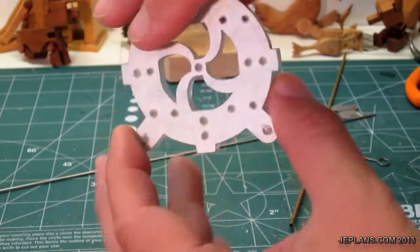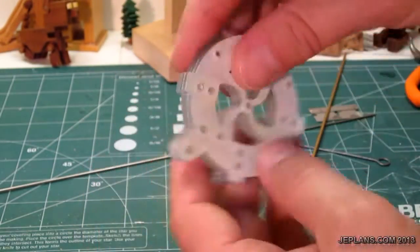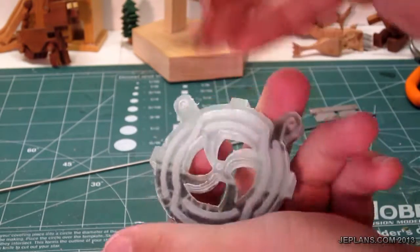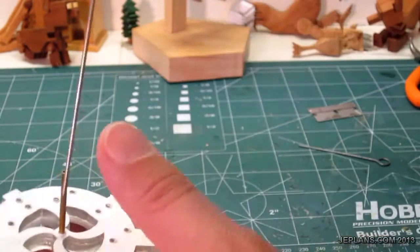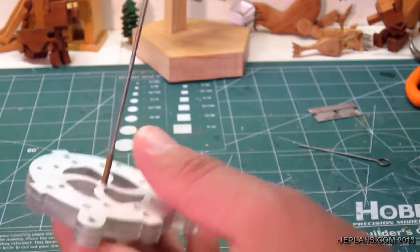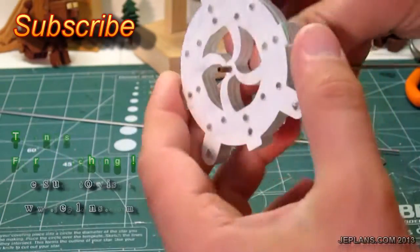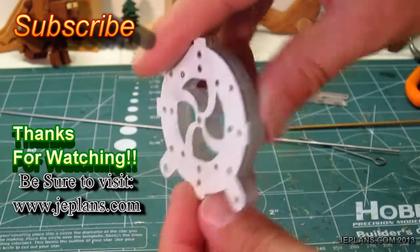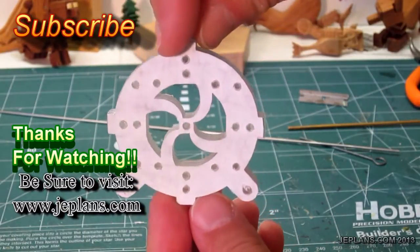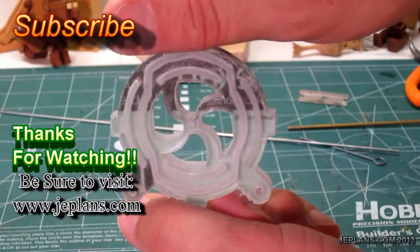Here I have the final form cut out. I'm going to leave the protective covering on both sides as long as I can so it has less scratches. This tubing will in the end be in the middle here for the axle — obviously it will be cut off much shorter than that, but I can wait on that piece. This should be an interesting engine when it's done.